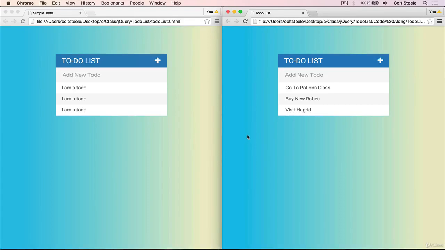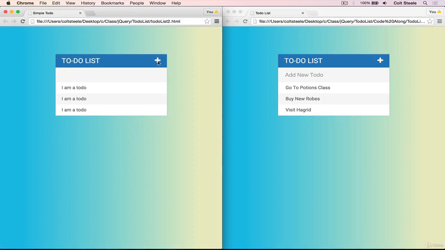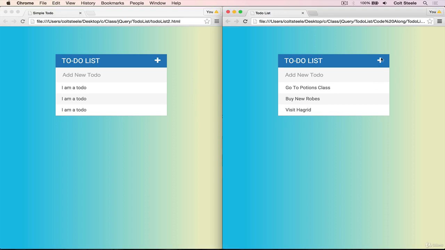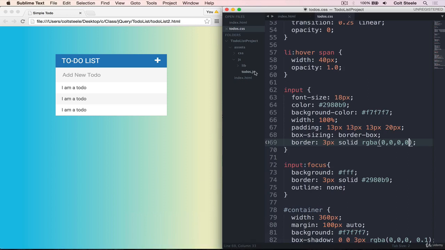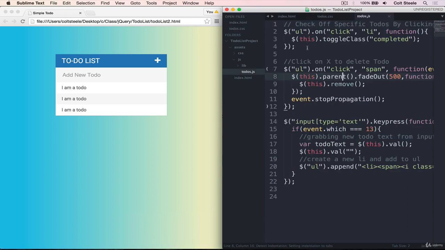The very last thing that we have yet to do is making this toggle work so that we can show and hide this input. And that's actually a matter of jQuery. So what we do is have a click listener on this, and when we click, all that we'll do is fade this in or out. So let's go to our jQuery, open up our JavaScript file, and we can just do it at the very bottom. We need to select that icon, which has a class of FA-plus.